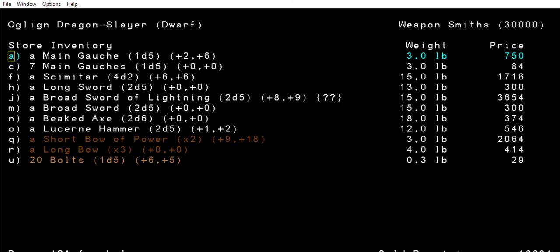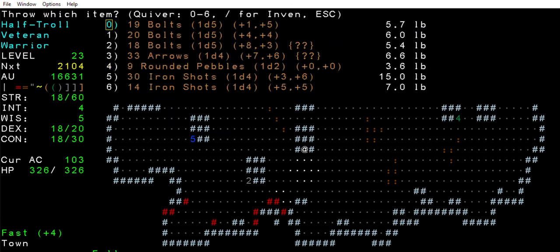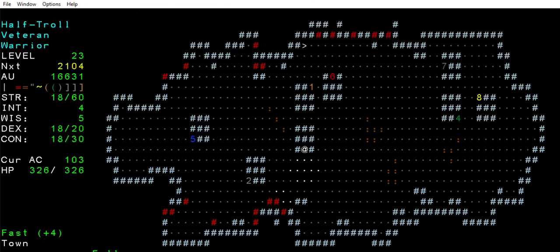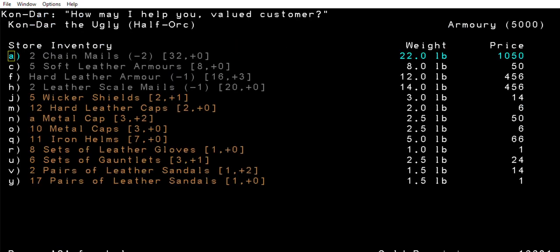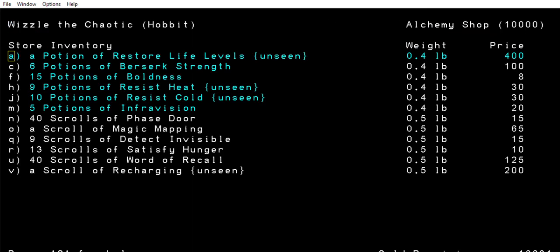And then we can look to see what other... Holy cow, short bow of power is pretty good. 2, 6. You know what? I just realized I've been throwing things and I forgot that I don't have a shooting weapon. I thought maybe I got confused with another game and thought I had one, but I don't. So we'll probably buy that short bow of power, but we're going to see what else is available in the shops. Nothing exciting here. We could get the 32 chainmail, but I think we'll just wait to find it in the dungeon.